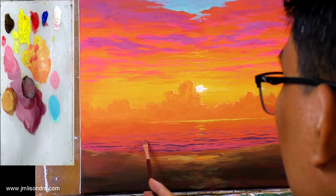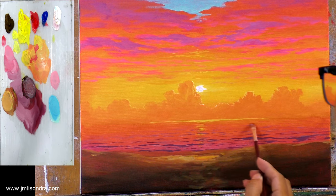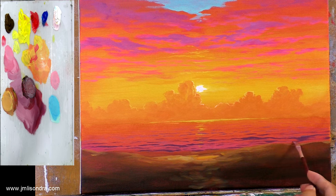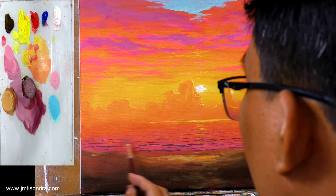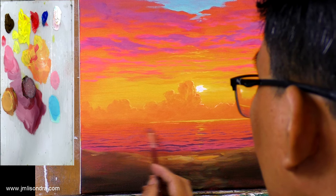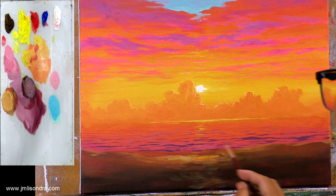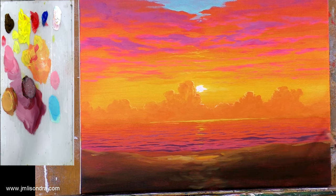Not good that it will be all orange, but also some bluish color or purple, light purple. Just add more like that. Just blend it like that, everyone. There. So even like that, with strokes, you can see that it looks realistic. Water, sea water. Doesn't have to be really detailed and perfect.